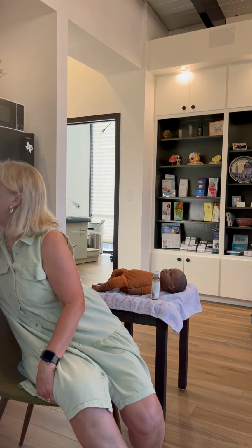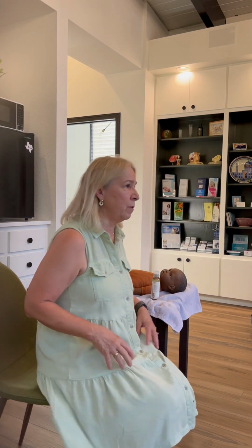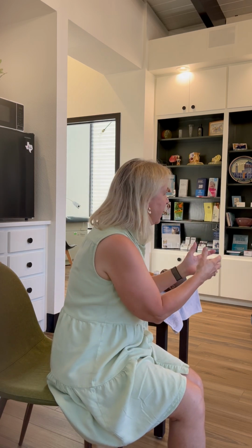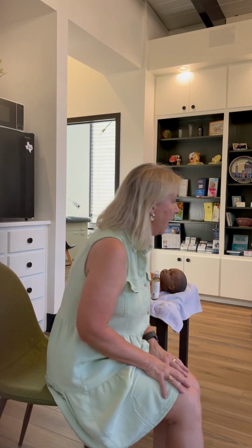So that's that. And then how long do you do it? The massage can last anywhere from 20 to 30 minutes. It can be even shorter than that. You really are going to be watching your baby and seeing how they respond. If it's not a good time for them, they're going to let you know, because you're reading their cues. If they really do like it, you might go longer. It might turn into a really relaxing playtime for both of you. Again, we talked about some of those engagement cues, where they're smiling or babbling with you because they really like it. We already talked a little bit about not doing the massage while the umbilical cord is on. Okay. So I say, let's get started.